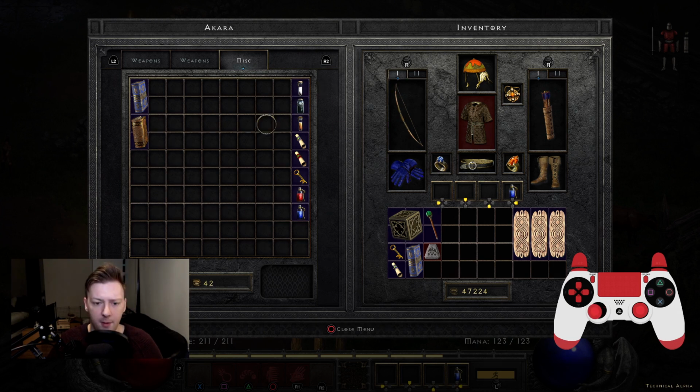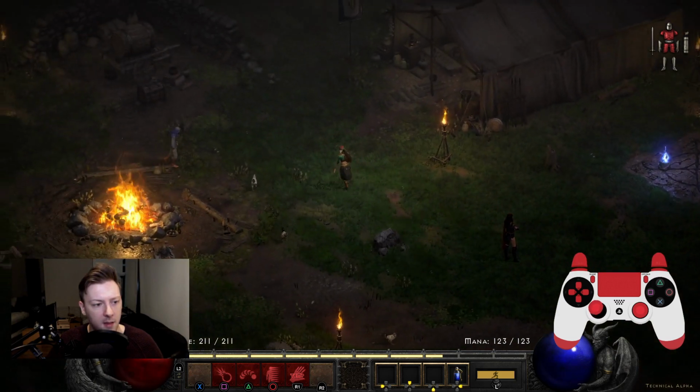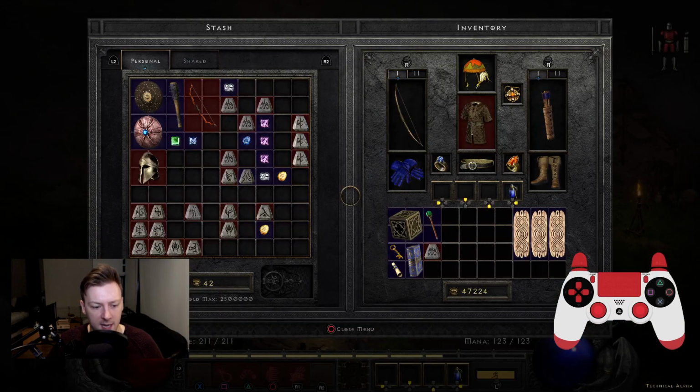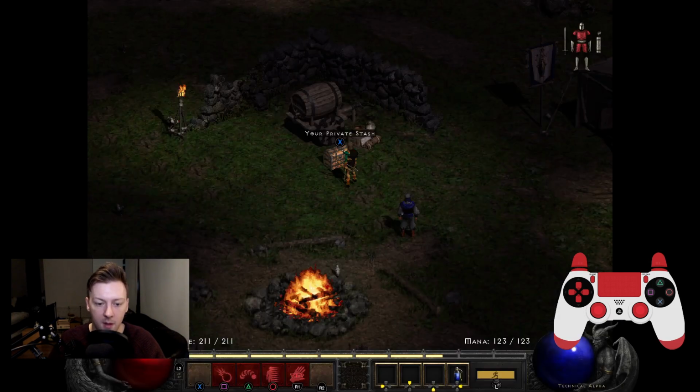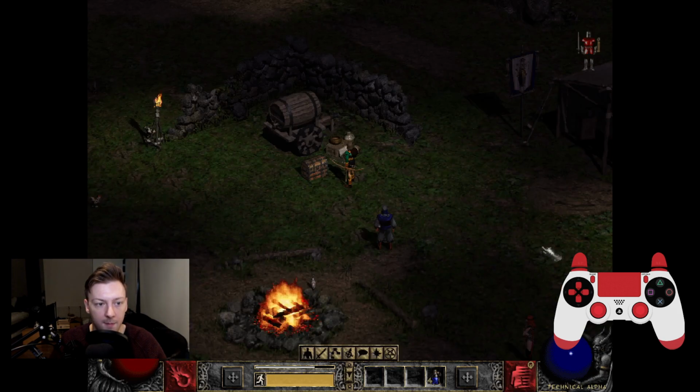My controller's just vibrating like crazy right now. I don't know if that's intentional. Let's go take a look at the stash. The stash is much the same. So as you can see, the UI is kind of squished together, kind of like how it used to be on the old game. So this is what it used to look like on the old game.